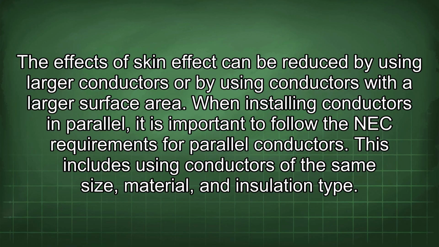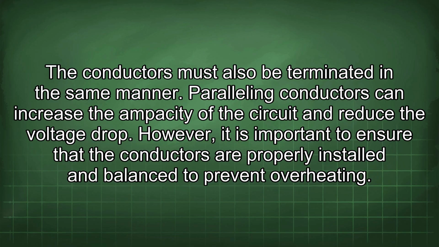When installing conductors in parallel, it is important to follow the NEC requirements for parallel conductors. This includes using conductors of the same size, material, and insulation type. The conductors must also be terminated in the same manner. Paralleling conductors can increase the ampacity of the circuit and reduce the voltage drop. However, it is important to ensure that the conductors are properly installed and balanced to prevent overheating.